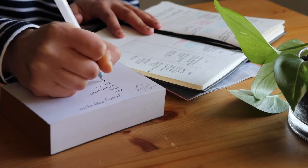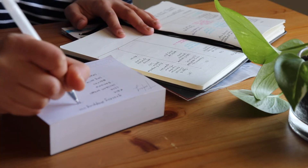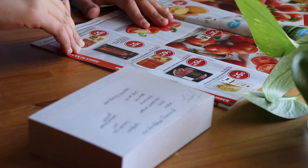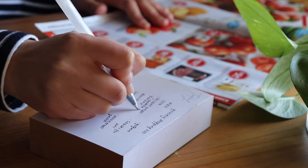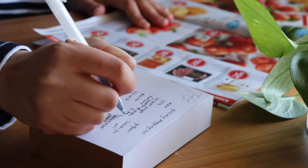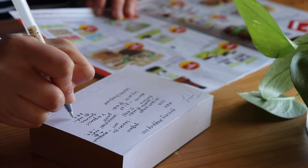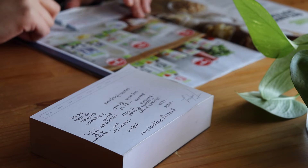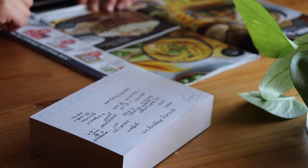The next tip is to plan purchases and do some research. In terms of food, what I like to do is at the start of each week I plan out all the meals I want for that week, then break it down further into all the ingredients needed. Once I've done that, I'll go into all the catalogues and websites to search for any specials, looking out for places where you can get a cheaper alternative for the same product. For example, instead of rice, if you have quinoa on special you can swap that out, or if you've got salmon on special you can swap that for chicken. It's really about finding the best alternative and making sure you're getting it for a cheap price.